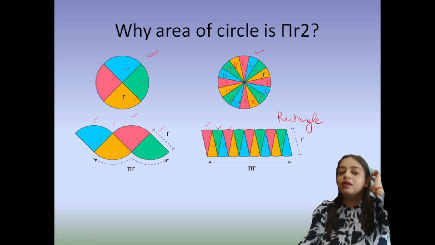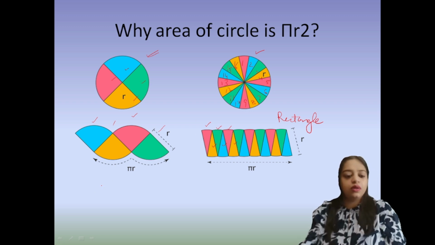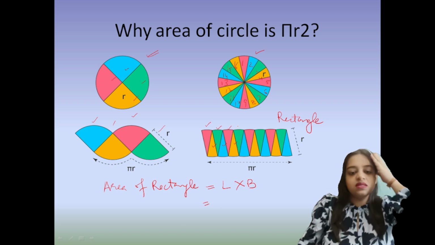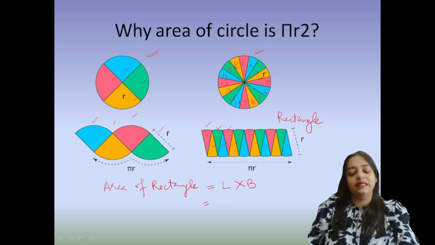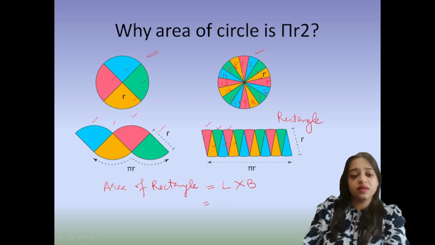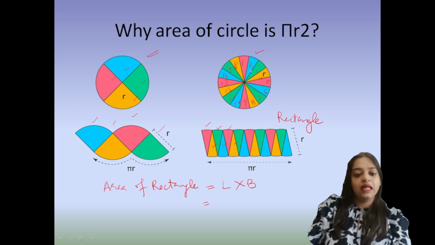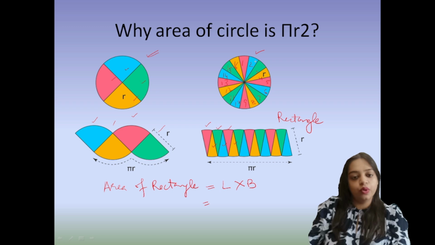Now to calculate this area of circle, what we can do, we can calculate the area of rectangle as we have placed these triangles in the shape of a rectangle. So you know already the formula for area of rectangle is length into breadth, right? Let's see now how we can see the breadth and length of this rectangle. You just observe one part of this, ठीक है. Let's I'm taking this triangle number 2 which is blue in color.